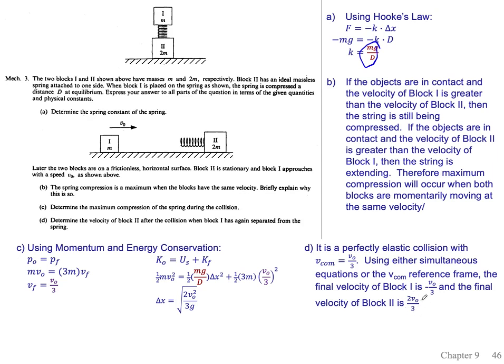Why? The center of mass, I guess I should probably draw it up here, then I wouldn't make my mistakes. The center of mass here is moving at v0 over 3. I don't have it quite in the right spot here. So beforehand, this object is getting closer to the center of mass by v0 over 3. Afterwards, it needs to be moving away at v0 over 3. But since the center of mass is still moving this fast, it needs to move at 2v0 over 3 to satisfy that. Yeah, it's kind of ugly.